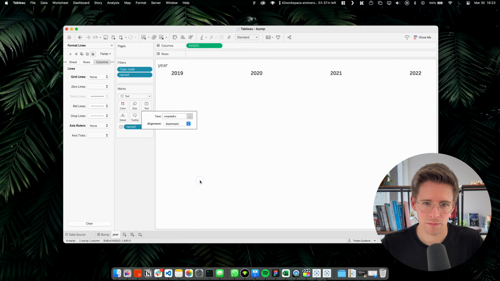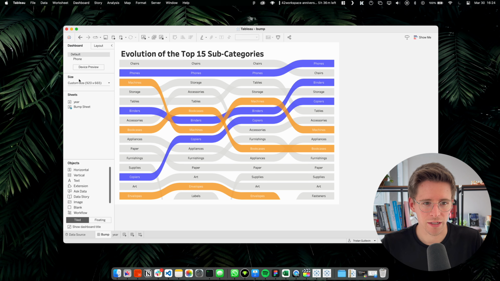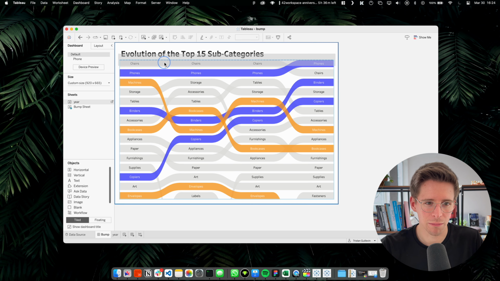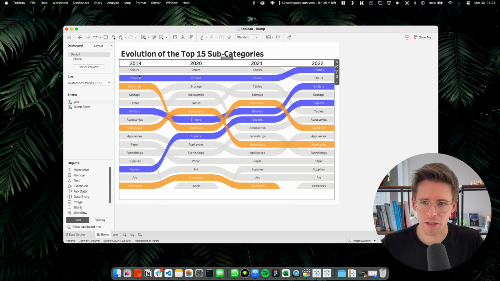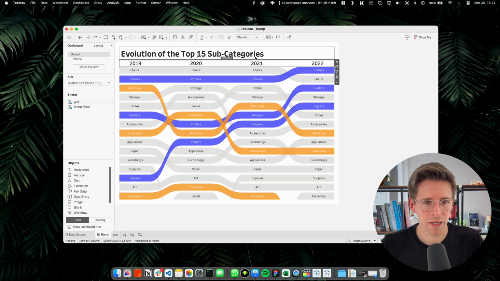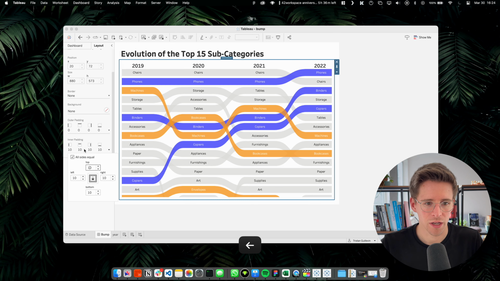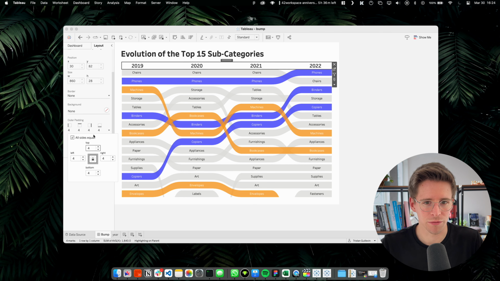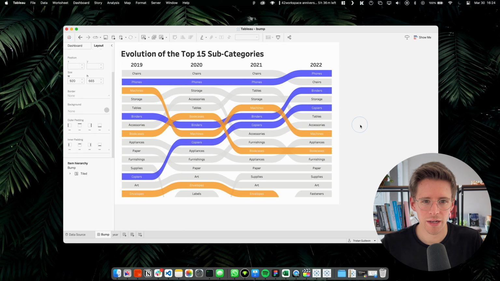In the text, let's click on text and just make it a bit bigger, like 15, and in bold, something like that. Now let's go back in our dashboard and in our different sheets, and let's take year. Let's put it above the bump chart, remove the title, and the only thing we can do is maybe in that container that contains the title and the bump chart, put inner padding of 10. And we can also remove the outer padding of the year and increase a bit the size. And I think that's it.